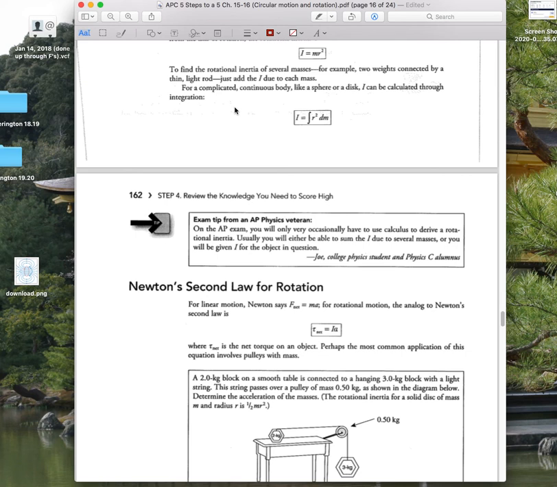But oftentimes I've seen things like these rolling races where things go down a hill. Because those three objects would have the same torque if they had the same radius, but they have different moments of inertia, you would end up having the sphere win and the hoop would lose because it has the highest moment of inertia. Interestingly enough, if there's minimal friction, an object sliding down would beat them all.